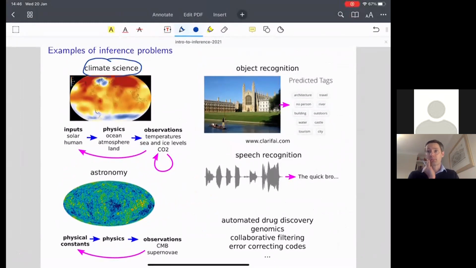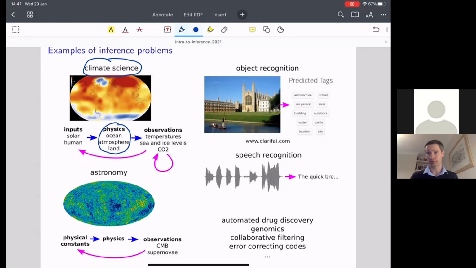In climate science, we often have very detailed physical models comprising differential equations that relate inputs to the system, such as solar flux from the sun or the human contribution to environmental variables which are relevant for climate change, like CO2 emissions. And through these differential equations, which are embodied in really detailed physical simulators, we're able to simulate different environmental variables, such as the temperature of the ocean, current flow in the ocean, flow of gas through the atmosphere or across the land.